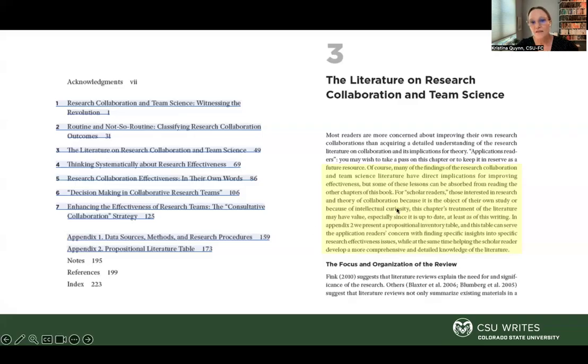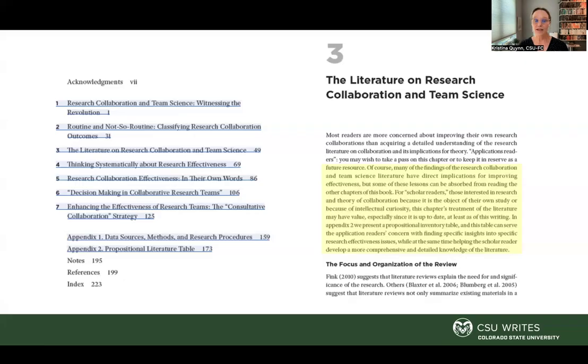So notice that they give us basically a map to their own literature review and how they're covering it. That's why it has this meta quality. There's this self-awareness of what it is that they're putting together and why they're putting it together. Also note, in that awareness, they let readers know what's going to be helpful for them or not helpful for them. I'm not saying that this is an approach that you have to take, but I'm saying that literature reviews are pretty broad.